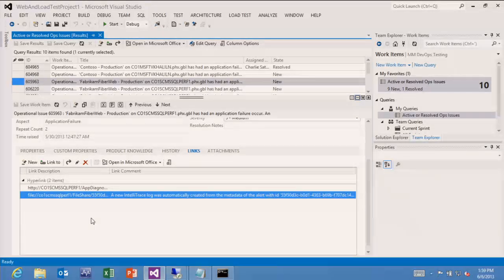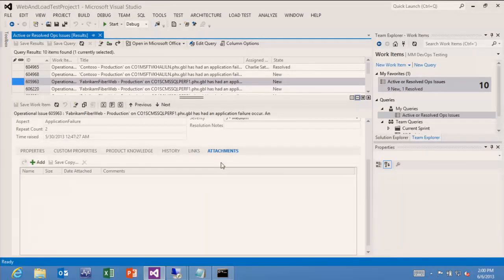Now, as a dev, I could open this up, and I'll jump right to the point in the code where this failure occurred, and I can start debugging. Alternatively, I could manage this via overrides. I could force the connector to actually add that IntelliTrace file as an attachment to my work item. It really depends on how you want to manage the storage of that log file, whether you want it to be out on a file share or whether you want it to be in your Team Foundation database. That's configurable and up to you.